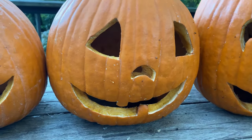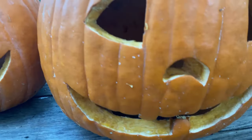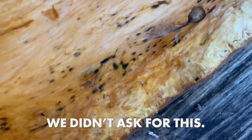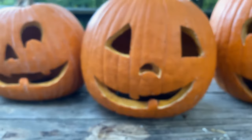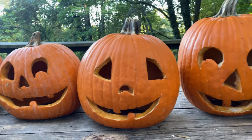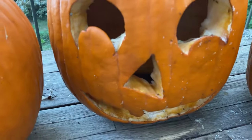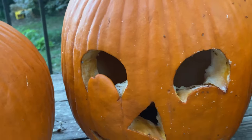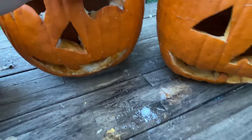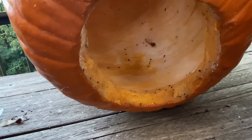Next up we have our tea tree oil. The cut edges are staying really fresh, they look nice. But we do have a bit of mold on the inside — and I know you guys are wanting those mold close-ups, and I am here to deliver that. So that is disgusting. But again, on the outside, he is looking pretty fresh. Alright, next up — the vinegar pumpkin, aka the bane of my existence. Because it is still full of fruit flies. I cannot overstate how disgusting this is. There are just flies all over the place. When I spray with vinegar, some of them go away, but then more come. So this does not seem like a good option.